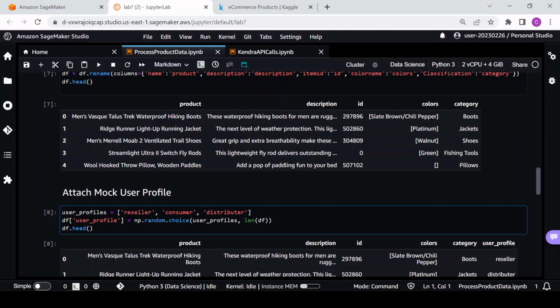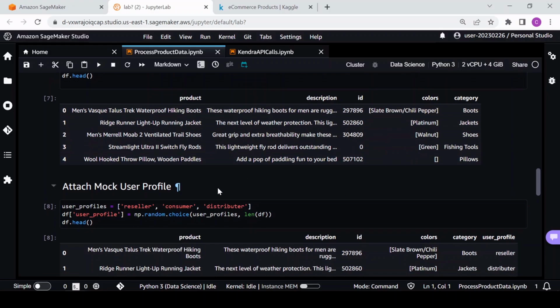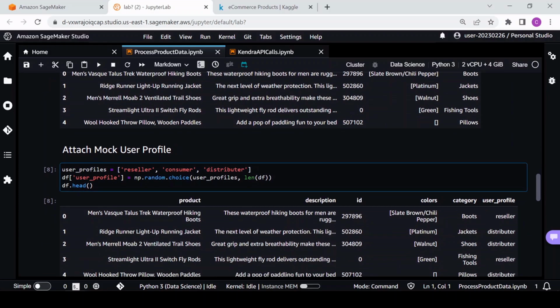So I'm going to attach some user profiles to my dataset, and you can think of these as like clusters for the product. In this case, some products are meant for resellers, some products are meant for consumers, some products are meant for distributors. And I'm just taking a random choice, so that's why this is called the mock user profiles, because these aren't real, but we're adding them to show what you could do.